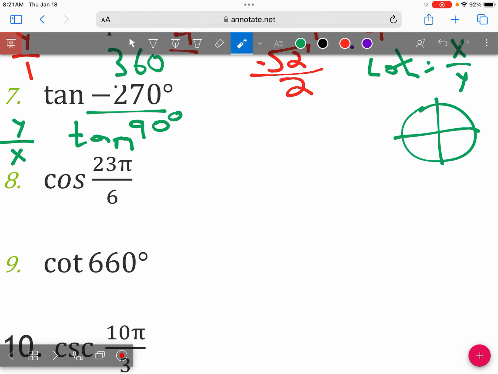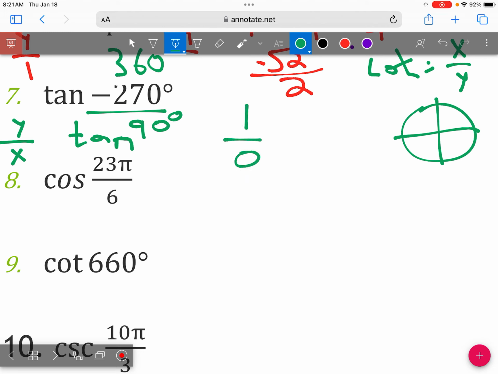where's 90 degrees? Is 90 degrees there? No, it's not there either. It's right there, right? Because 90 degrees is just like a right triangle. We're going to rotate right there. So that's the point we're looking at. And so that point, what's y going to be at that point? 1, exactly. And what's x? 0. So then tangent at negative 270 degrees and tangent at 90 degrees, because we figured out that's going to be exactly equal, is going to equal 1 over 0.